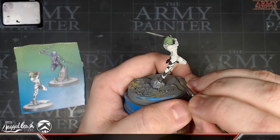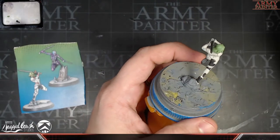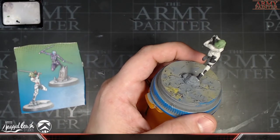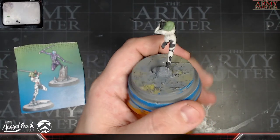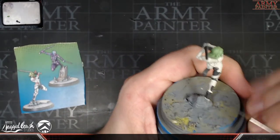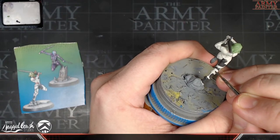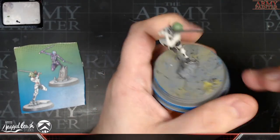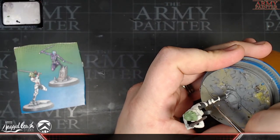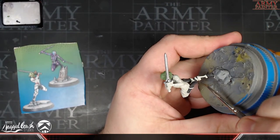Lots of black lining to do here. So the easiest way to make sure you get this black paint in the lines is to make sure that it's thoroughly thinned, and that'll help it flow off your brush into the crevices. And if you end up making your lines a little bit too thick, you can always come back in and touch them up later with the white, like I did there.